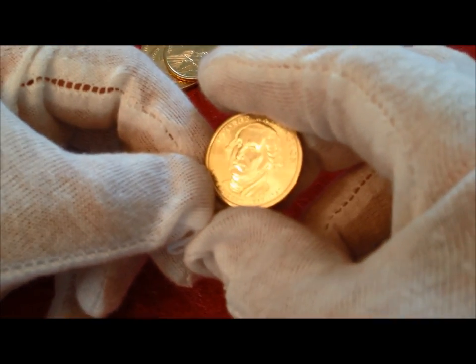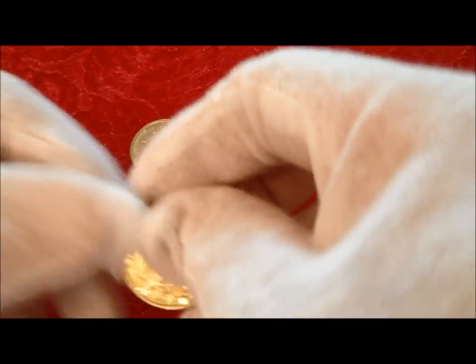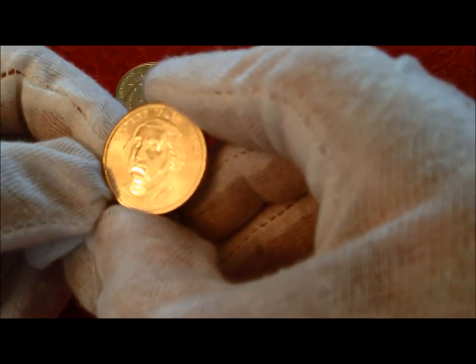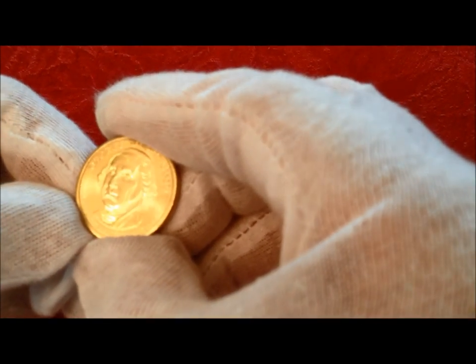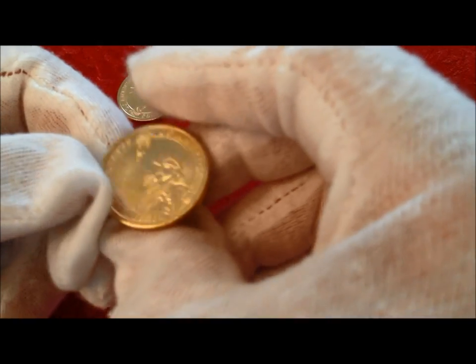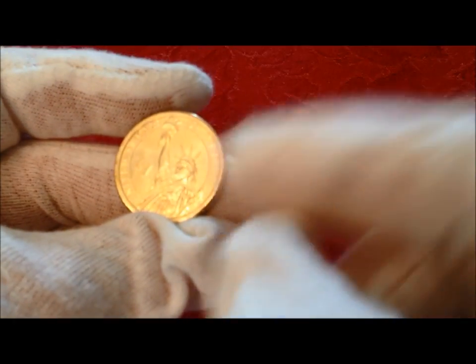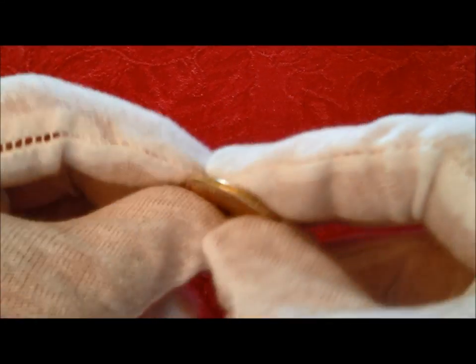Liberty's got a scratch. George has a very small scratch. A couple small scratches there. George looks really nice. Lettering looks correct. Liberty looks good. George has a couple of teeny bag marks. For me that's enough to put it back. If we were going to hang on to him they'd probably still be considered AU at worst and go for some decent money, but you can see there's obvious scratches on his forehead. Lettering looks okay. Wait a minute — lettering's okay. The last one — this one's also got scratches on the field to the left of Liberty. Some kind of goober on it. Obviously that's the outside coin, it was face out.